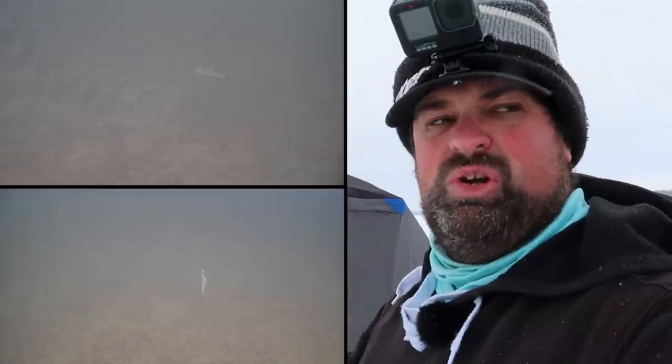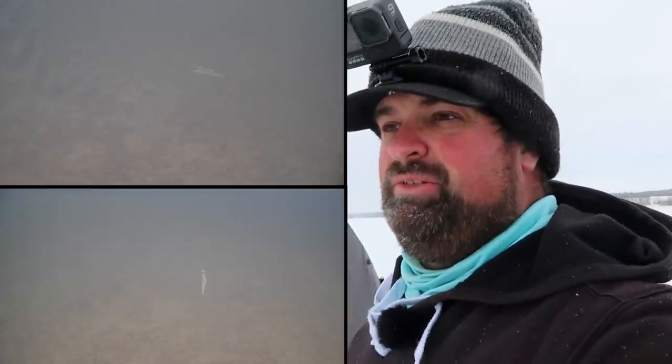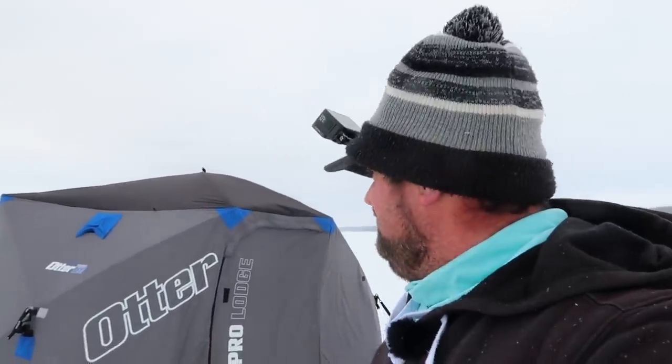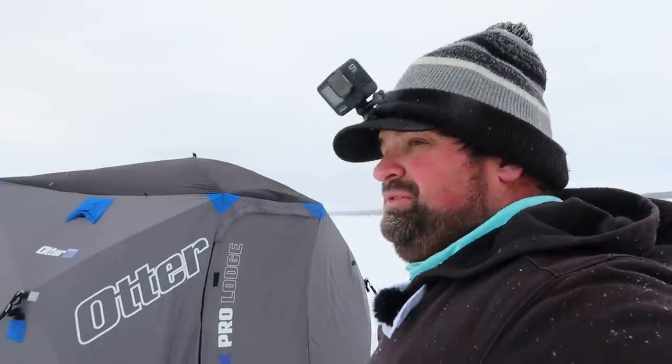We are officially all set up, four flags out, two underwater cameras going. I didn't bring the Mega Live with me today, just because it was a little bit too much with everything we got going on. We do have the Otter Lodge with our command center, which I'll do some video of in the near future. This wind, right down my throat. So time to go inside, stay warm, and hopefully put some pike on the ice.